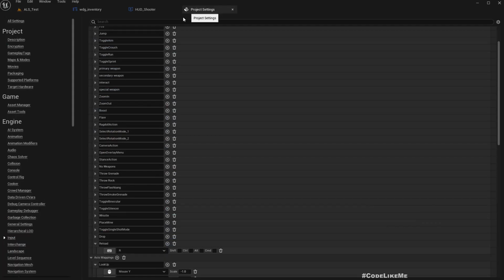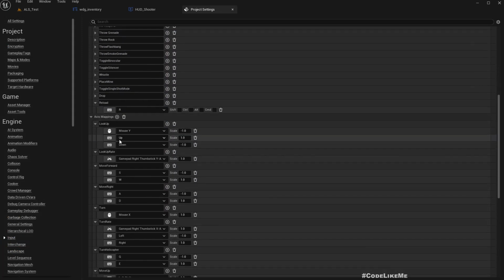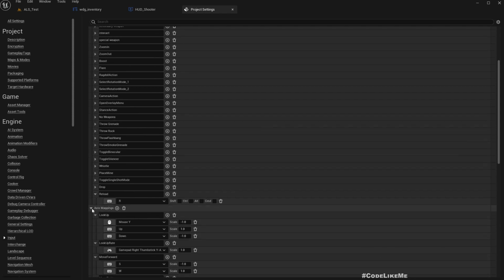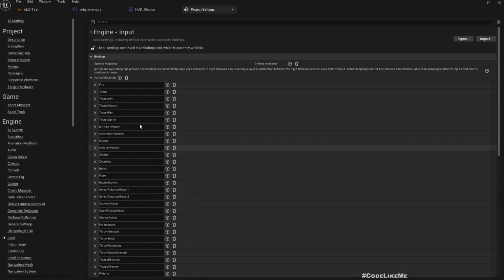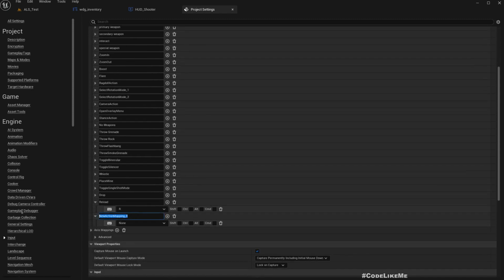Now do I use I for anything or tab? It's better to use I because it's easier to remember. Okay, I'll name it toggle inventory.